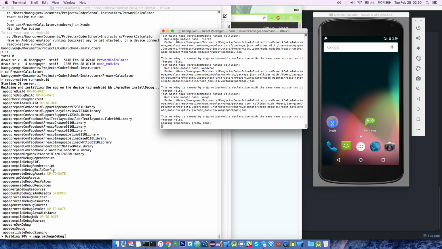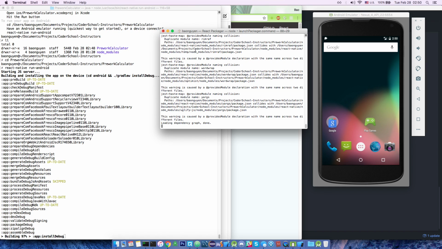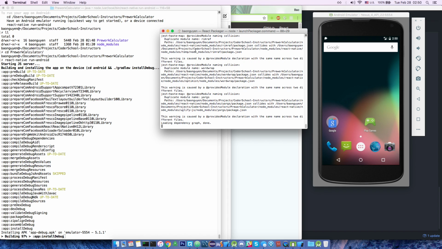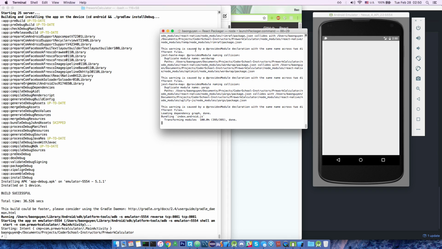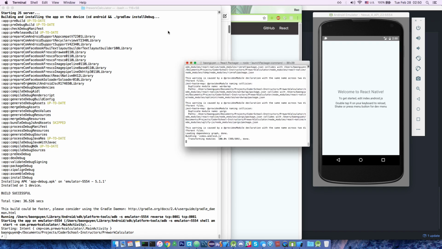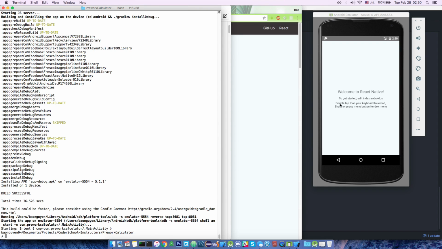But do not turn it off, because when you turn it off, you will destroy the bridge between React Native and the emulator. So just keep it and minimize it. And then we have finished building React Native for Android.